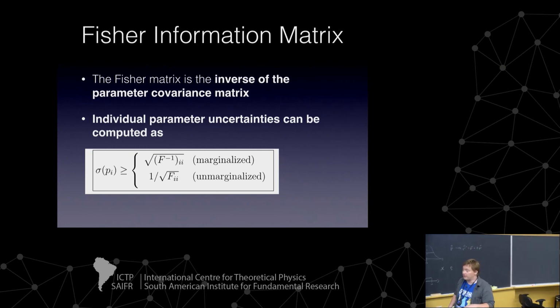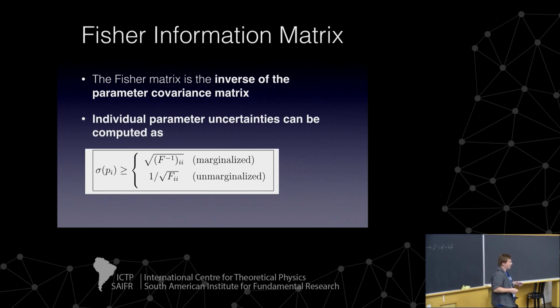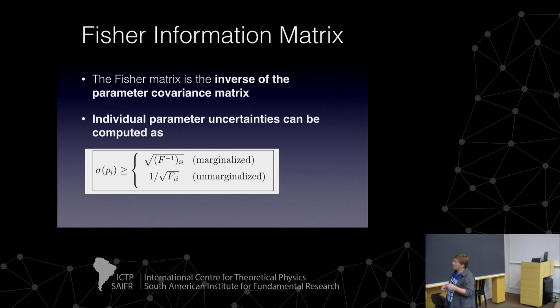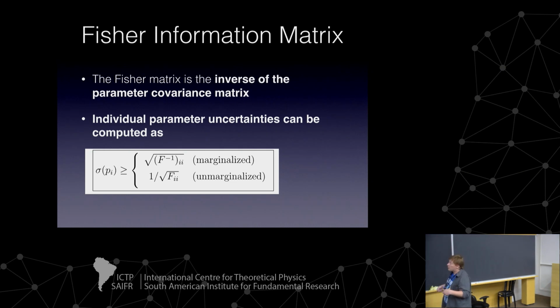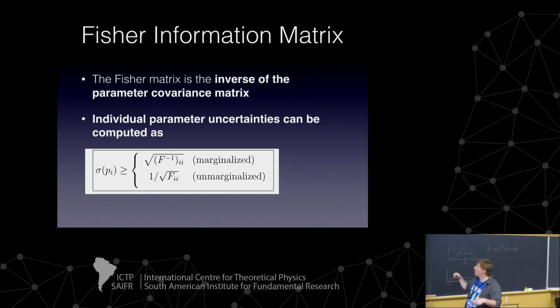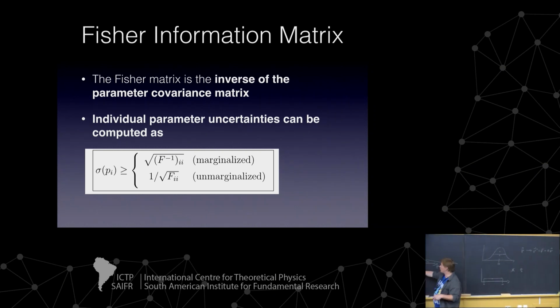Then there is a question of some parameters being more interesting than others. The funding agency is going to ask you, okay, you give me these 26 parameters, I don't care about all of them, I just want to know what's the error on W. And there are 2 ways to get that, marginalized and unmarginalized. Marginalized means you include the uncertainty of all the other dimensions in this value, and unmarginalized means you take the error of W while keeping everything else fixed at this fiducial value.